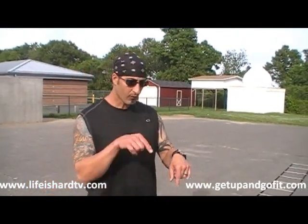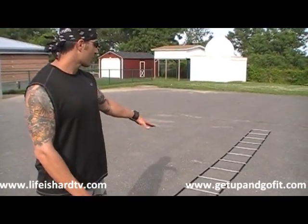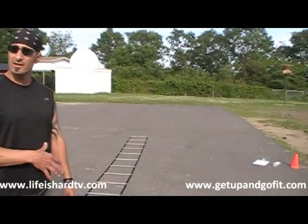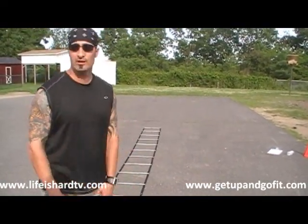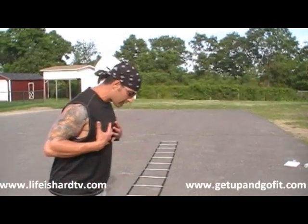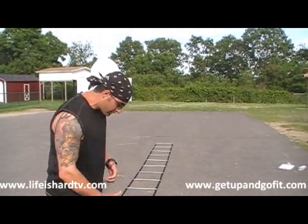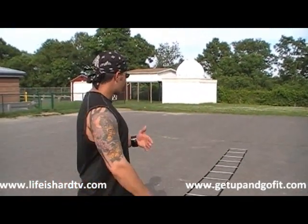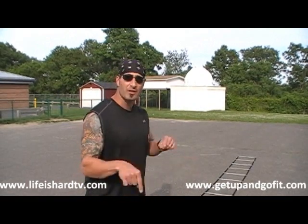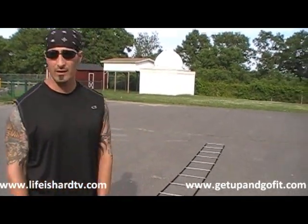Basically, we'll be doing foot patterns and some hand patterns through the ladder. When we're doing this, we're always going to maintain good posture, and we don't want to look down. Kind of two ways to look at it. If you have to look down, it's with good posture looking down. It's not this way running through. It's here, okay? We ask that you keep the head up straight. Again, as long as the feet are moving and we're getting the cardio, it's okay. We're not trying to make the NFL here.